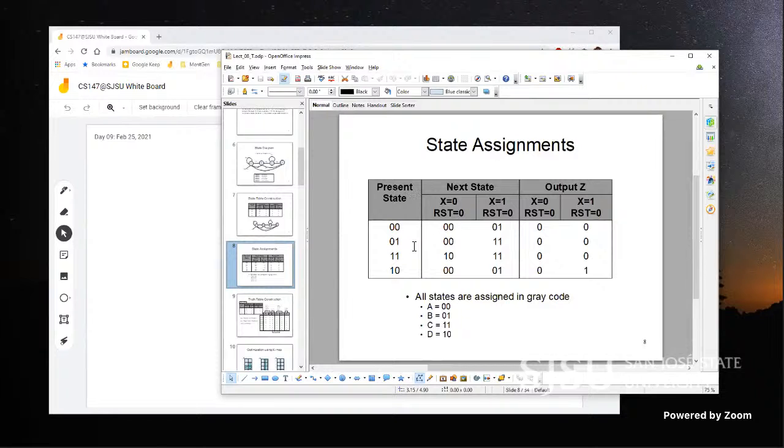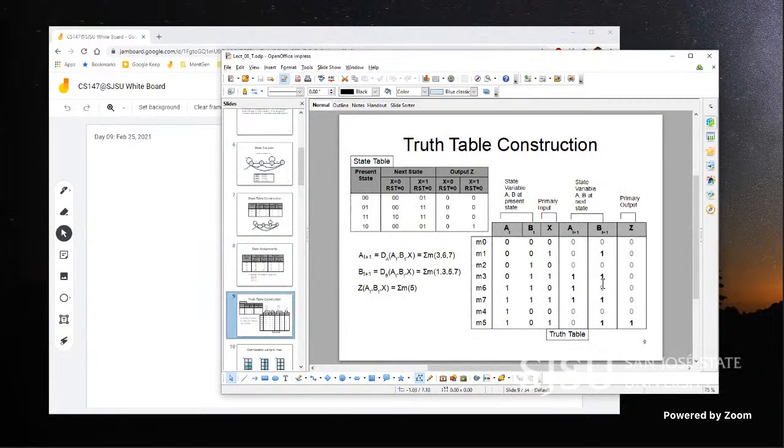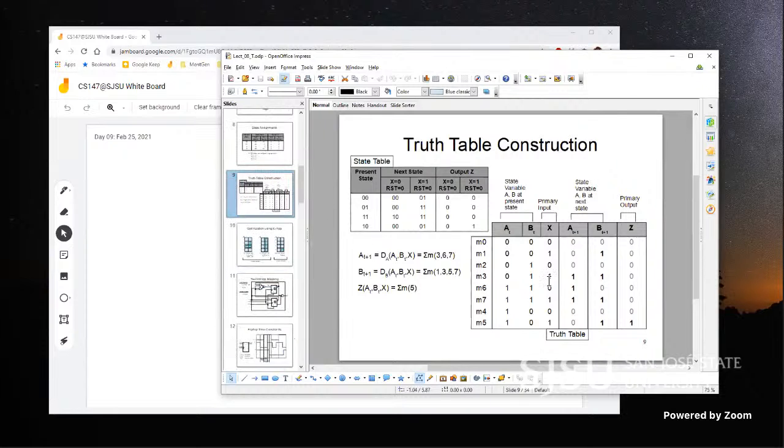And from that state table, we then construct the corresponding truth table, with the state variables. We mark them as A(t), B(t), and the next state in the truth table we mark as A(t+1), B(t+1), and the primary output is Z. And then from there, it becomes like a combinational circuit methodology.